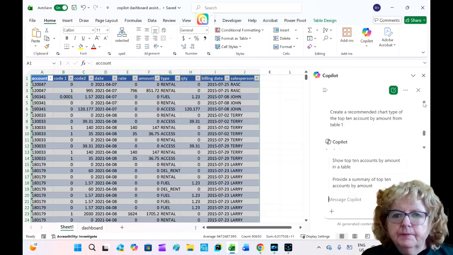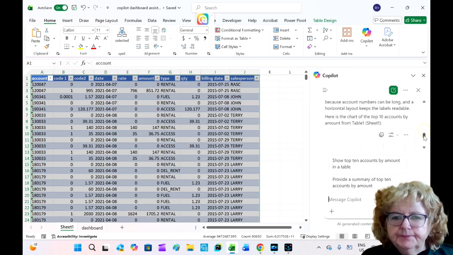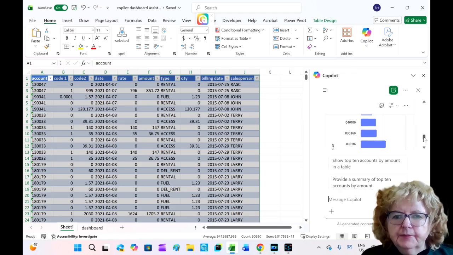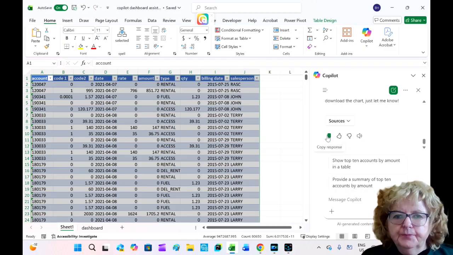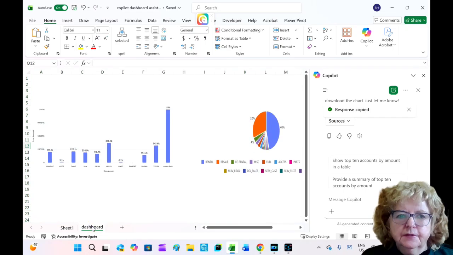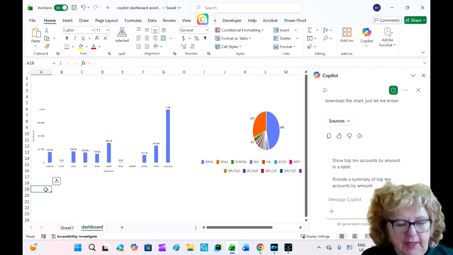And so what I'm going to do is look at what it gave me. Perfect. It's given me this chart, and so now I'm going to go down again and copy response. And now I'm going to my dashboard, and I'm going to go down here, and I'm going to paste it.